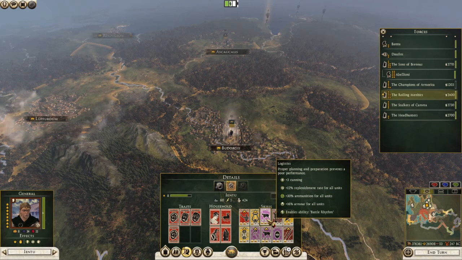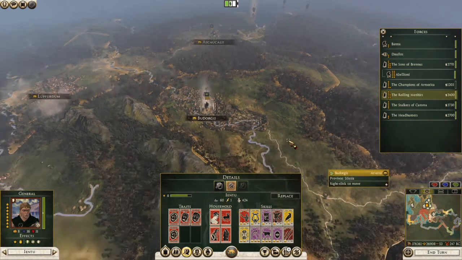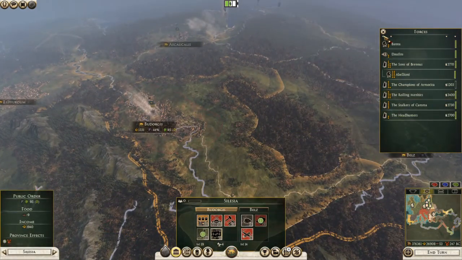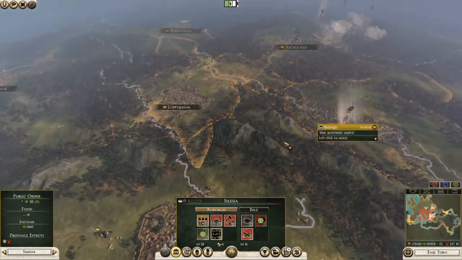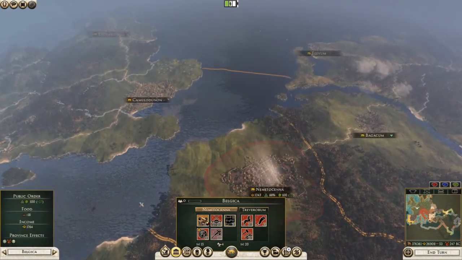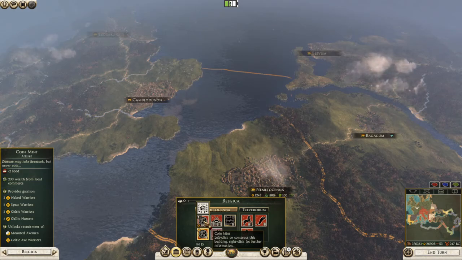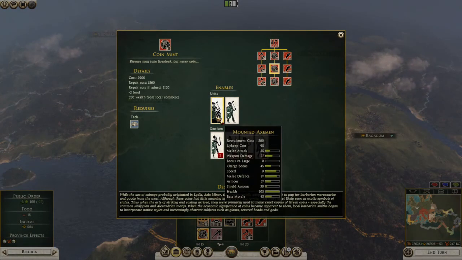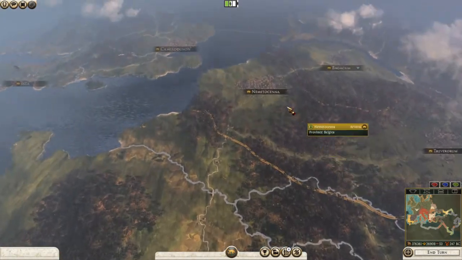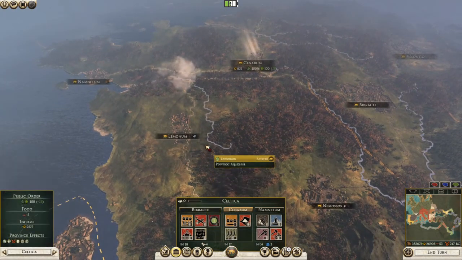Punishment. And then we'll also do movement range. So now we're maxed out on movement range. Absolutely disgusting. It's pretty cool. Yeah, there's nothing else really that we can do at the moment. Oh, no, we can upgrade this actually. Mounted Axeman. And then the Celtic Axe Warriors. I need to actually click it to upgrade it, don't I?